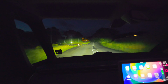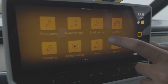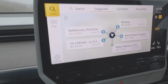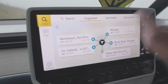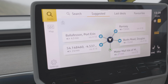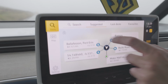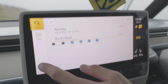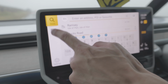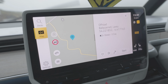What's less magical is the infotainment. I mean, for a car that's aimed at people who are doing lifestyle stuff, the screen was kind of small for me and didn't have Netflix, YouTube, web browser, that sort of stuff. And it had quite a low refresh rate. So it felt kind of awkward and clunky to use. A couple of times I'd end up with bits of UI elements overlapping each other. You do have a saving grace here in that you don't actually need to use it that often, really. And you can always use Apple CarPlay or Android Auto.